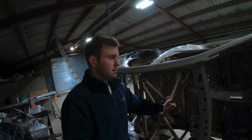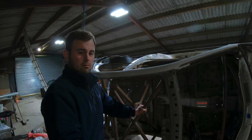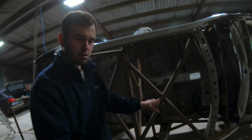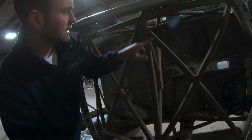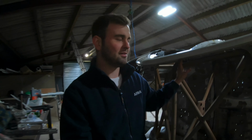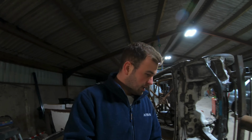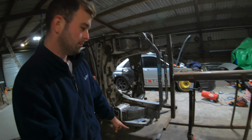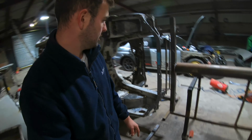As you can see now, I won't move it because I've got it all jacked and propped, but you can see it spins. So I can access all these welds a lot easier. I can do what I was meant to do today, grind all these rivet things off the roof. In the end we went over all the welds I did last night. Added a couple of braces down on the floor there to stop it moving. Pleased with how it's gone today.